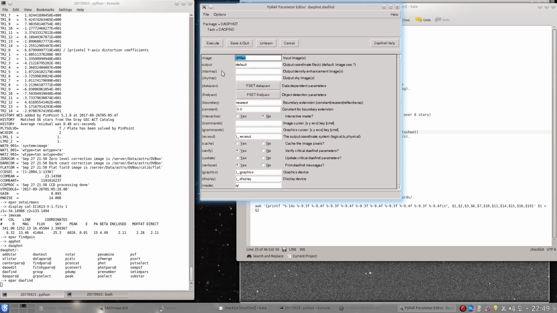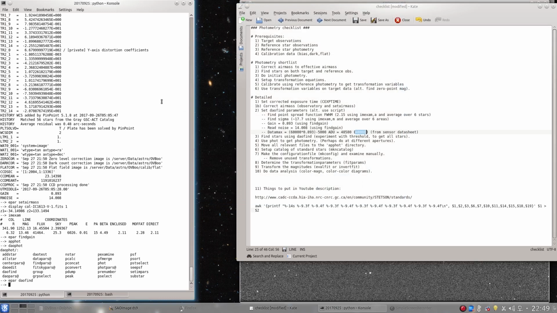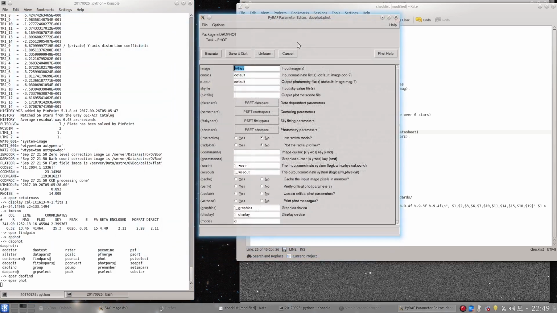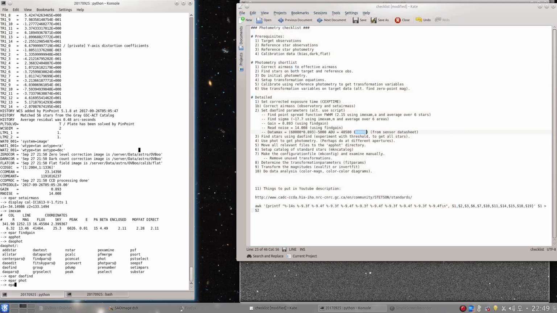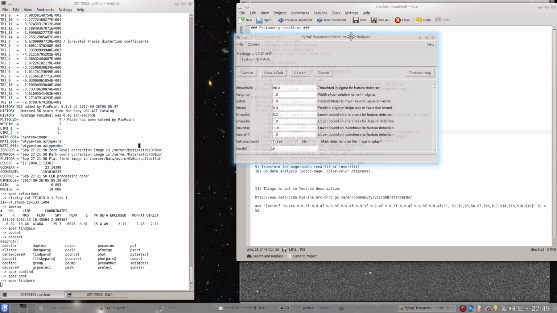You need to set up what's going on in here, obviously. But let's just say save and quit, and then EPAR FOD instead. Now when you open FOD, DAOFIND FOD, you don't need to concentrate on anything in here other than these 4 boxes here in PyRAF. This is only for PyRAF. What you can do also is you can say EPAR findpars instead. You should get the same box. You can do that if you want to.